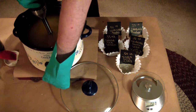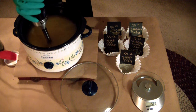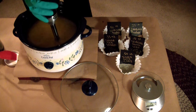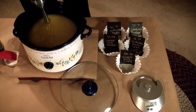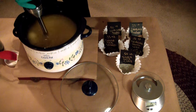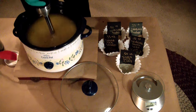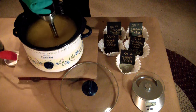And I can go ahead and turn this to off. I only had it there to heat up the oil so that it wasn't too cold to put the lye water in. So I'm just going to take my time here. And I may speed up the filming here a bit so you don't have to be bored with this process.